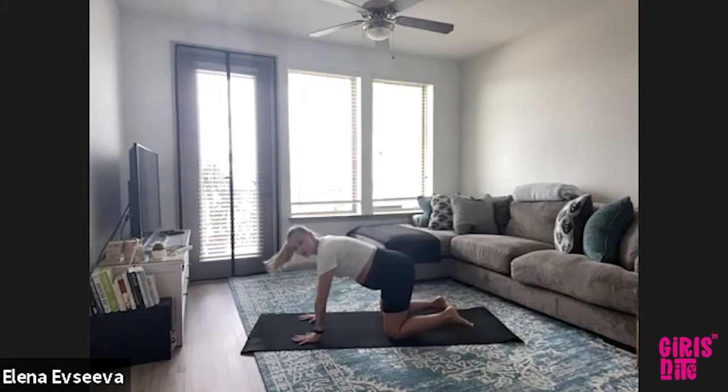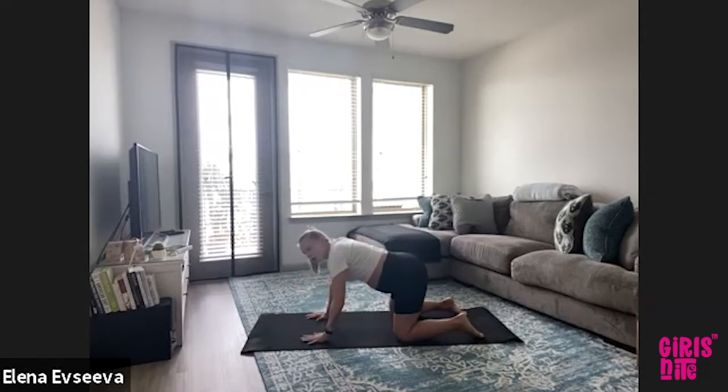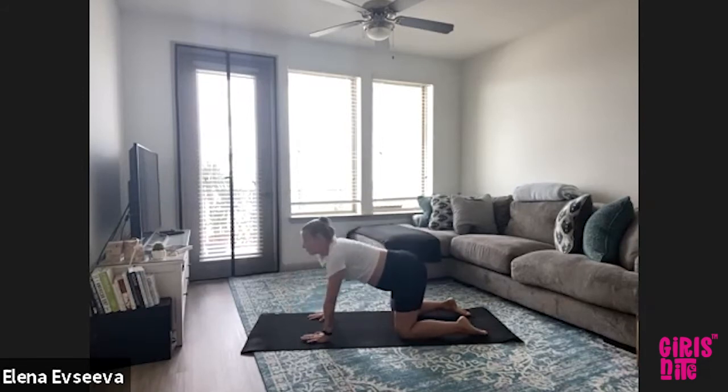So stacking your shoulders right over your wrists, and also making sure your hips are on top of the knees as well. If you're a little bit later in your pregnancy, making sure you're not going with an arch in your back, but instead pushing the floor slightly away here. Soft elbows from here, then inhale, look up, slight arch. When you exhale, engage your core and arch, going to that arch to your back. Inhale, look up. Exhale, look down.